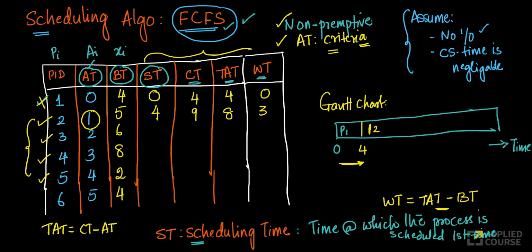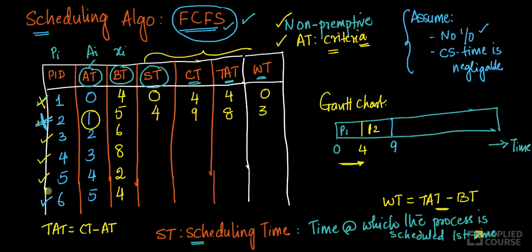Now let's look at what's happening. P2, at what time did P2 complete? P2 completed at 9 seconds. Very good. Now, by the time my time is 9 seconds, my process 6 also came to the queue. My process 2 is now completed. It is not in the queue anymore.